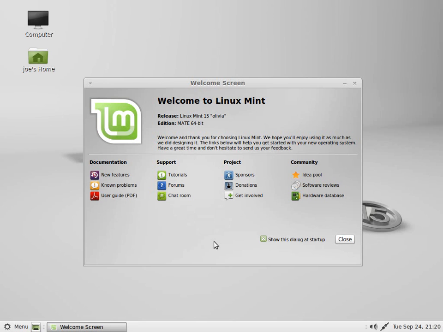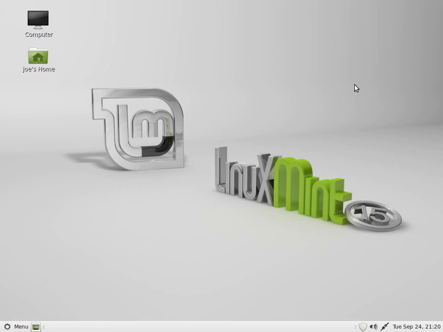So we have Linux Mint 15 and Windows 7 running on the same computer. And we didn't have to reinstall anything. We just added Mint, and we can choose whichever operating system we want at boot time. Now there is one limitation to be aware of, and this is just a Linux related thing. If your hard drive is over 2 terabytes in size, there's a little problem with addressing.